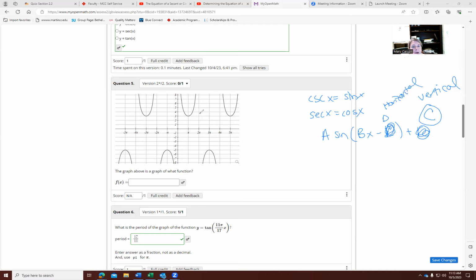Okay, so I'm looking at this. Going from here to here is 3, and then from here to here, because we're looking at this and this, is 5. So what you would do is total that, 3 plus 5 is 8, and then divide by 2, and that would be the middle ground. So you're going to go 1, 2, 3, 4. This line right here is going to be our midline, just cutting it in half, right?